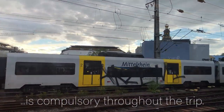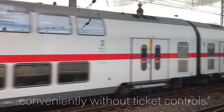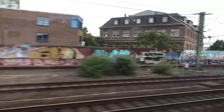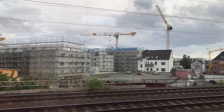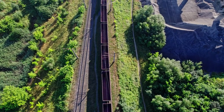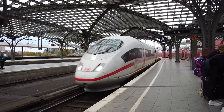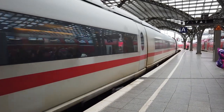The train can reach speeds up to 250 km per hour, which is the maximum on the Cologne–Aachen high-speed line. Just like on most other lines in Germany, not only high-speed trains run on these rails, but also regional and cargo trains. Critics say that this makes the German railway system expensive to build, complex to operate, and susceptible to delays. They also claim that travel times on the ICE are longer than on comparable railway services around the globe.